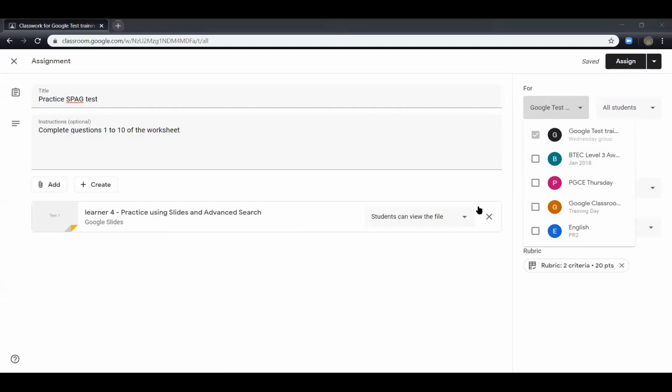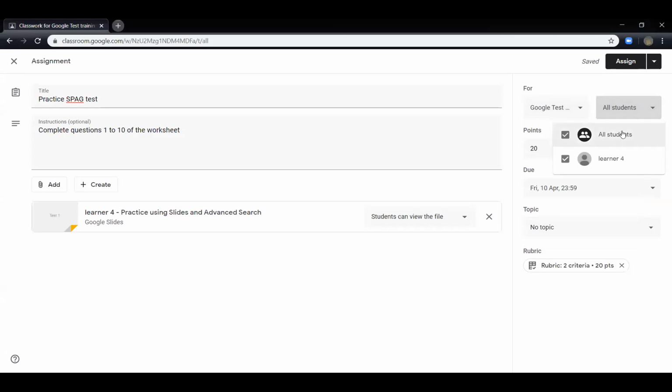Yes, you can add Word documents, Georgia, definitely. So if I've got it just for one group, I can add it just to one, or if I've got it differentiated for different levels, so maybe I've got a higher, an intermediate, and a foundation group, I can have 3 different classrooms for them and actually assign it to 3 different groups.